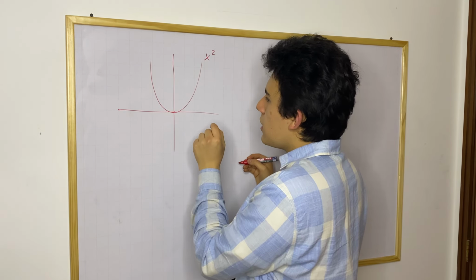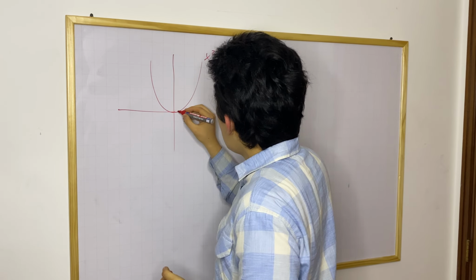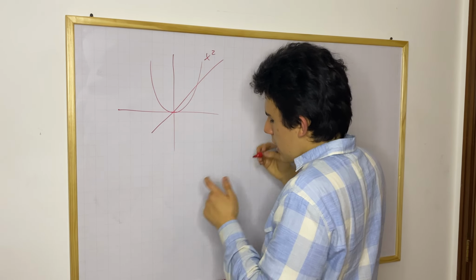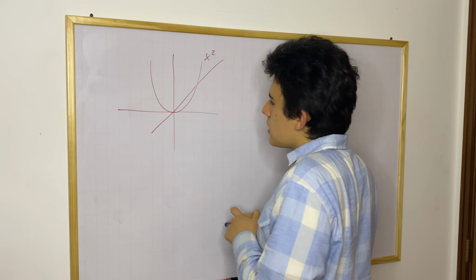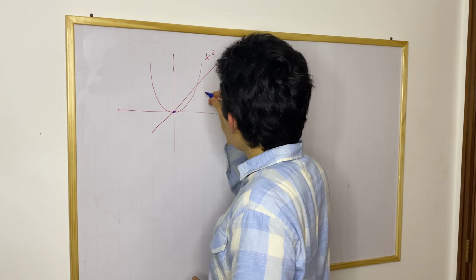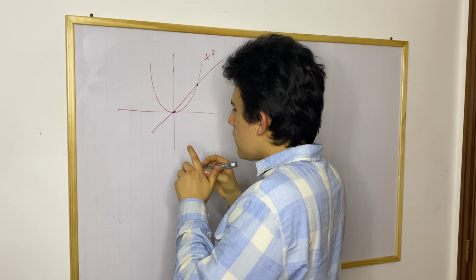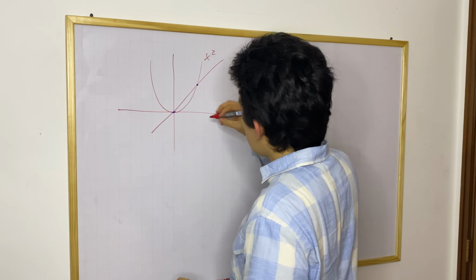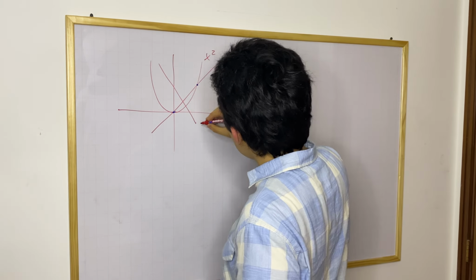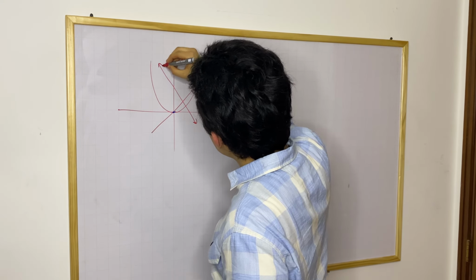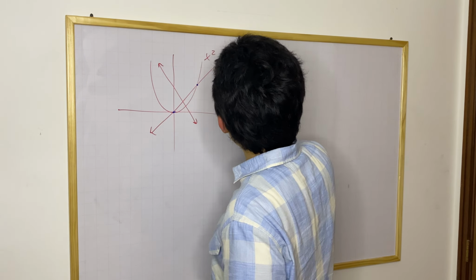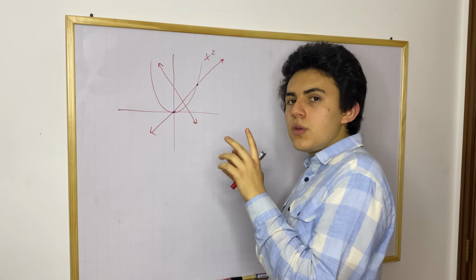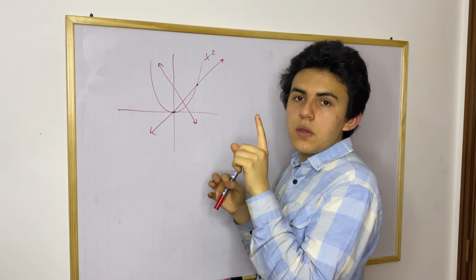If you have a line, even if it's a line that goes something like this, most of the time it will always touch the parabola at 2 points, okay? It's very easy for the line to touch any parabola at 2 points. We could also have a line that goes like this. This line would also touch the parabola at 2 points. We need to find a way in which we only touch one point of the parabola.